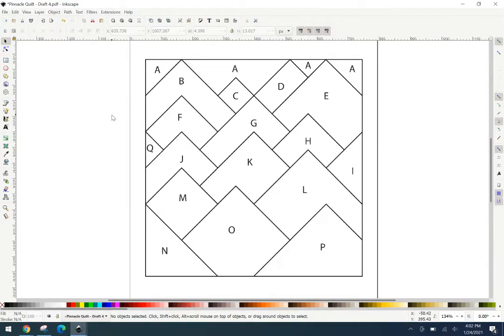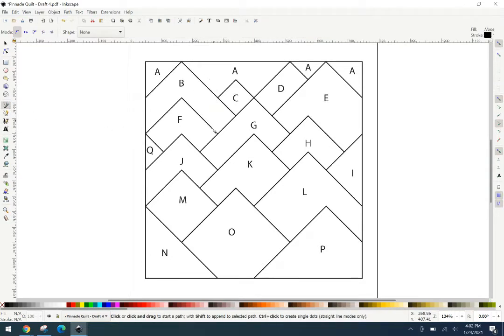So what I want to do now, after doing that, is there's this icon here. I don't even know, here it says draw curves. So if you select that, you can click, let's see, we'll do G. If you click on the corner, it will draw lines. But what's nice is it just connects it for you. It doesn't have to be super precise. I usually zoom in a little bit more, but it's okay. You just go all the way around the shape.